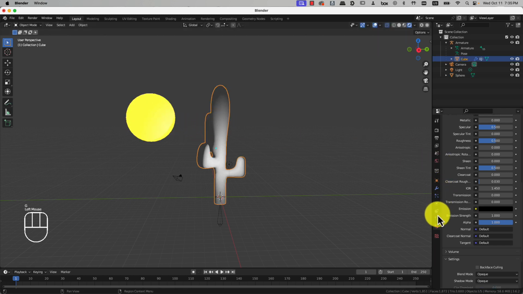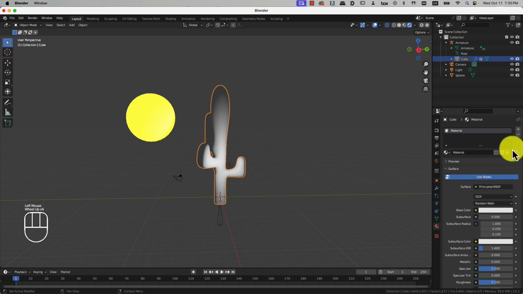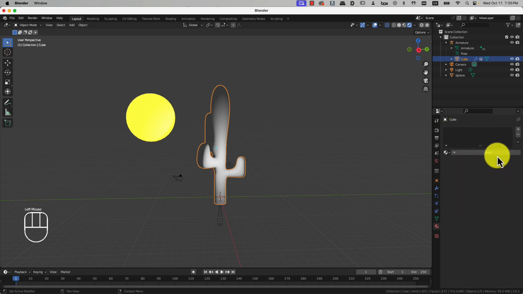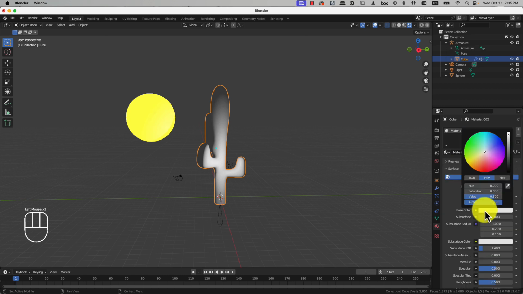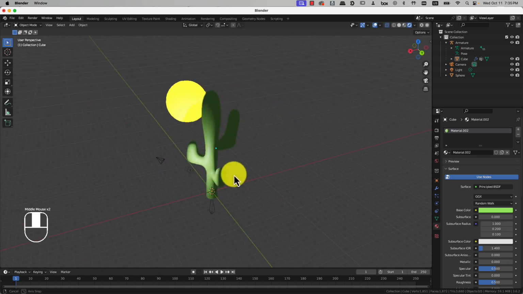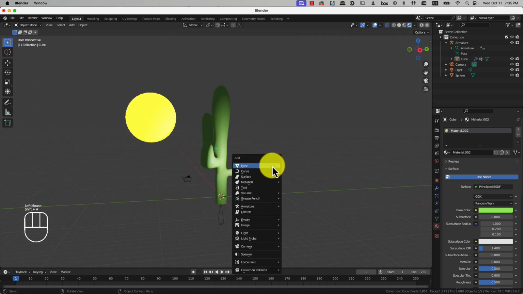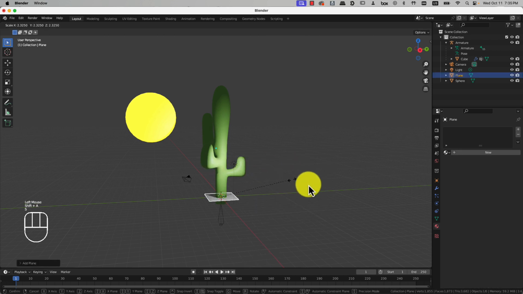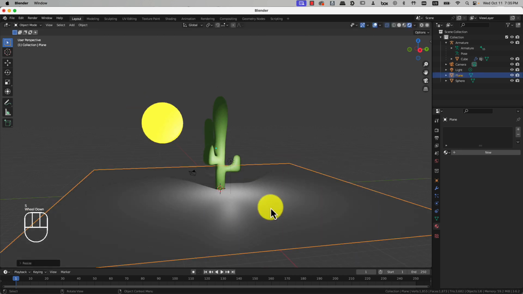And for the cactus, we also want a new material, so it says already material, so we press the minus sign to take a material away, we press new, and we make it greenish, and there's the landscape. And I'm going to add a plane of desert. This is sort of the bonus point, okay?